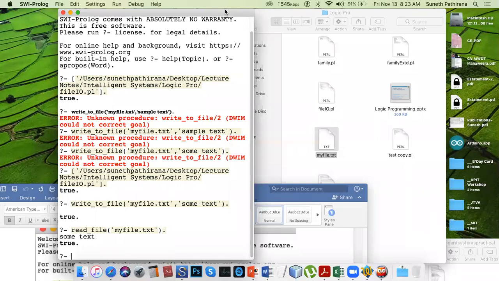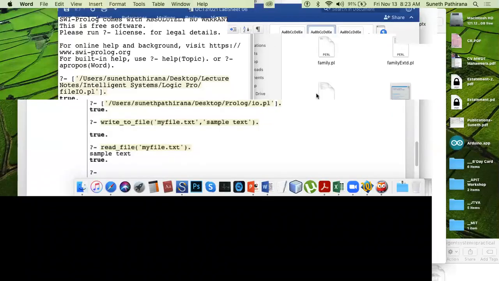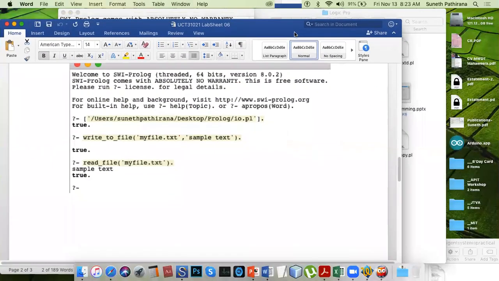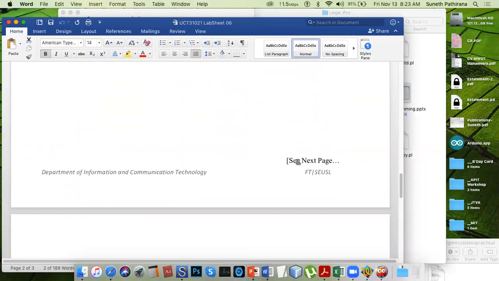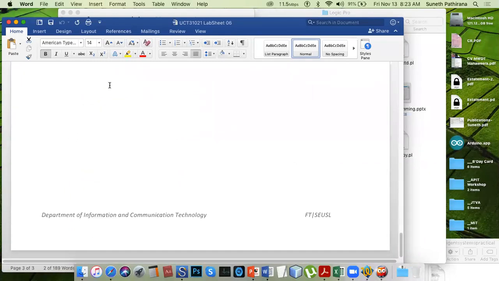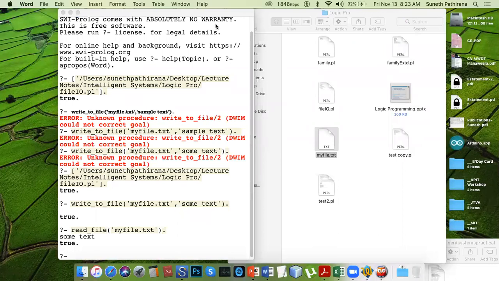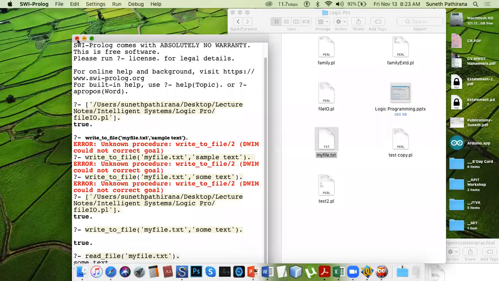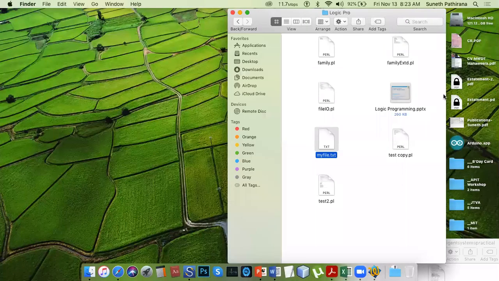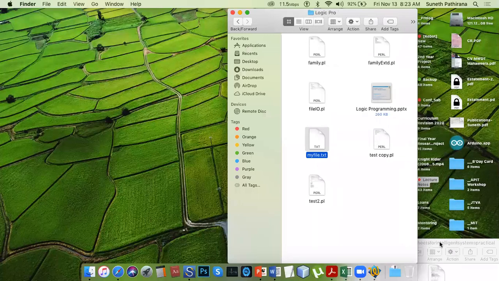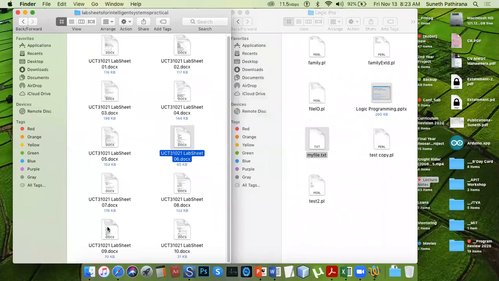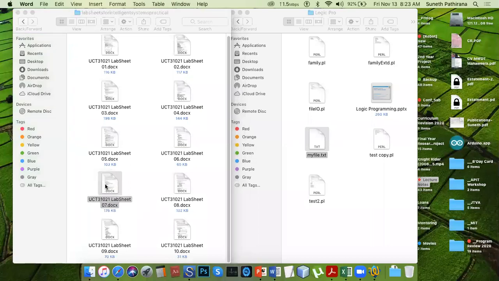So you can read real-time data even coming from a sensor and process them. So this is the example of the basic file input. So we will go for an advanced example.